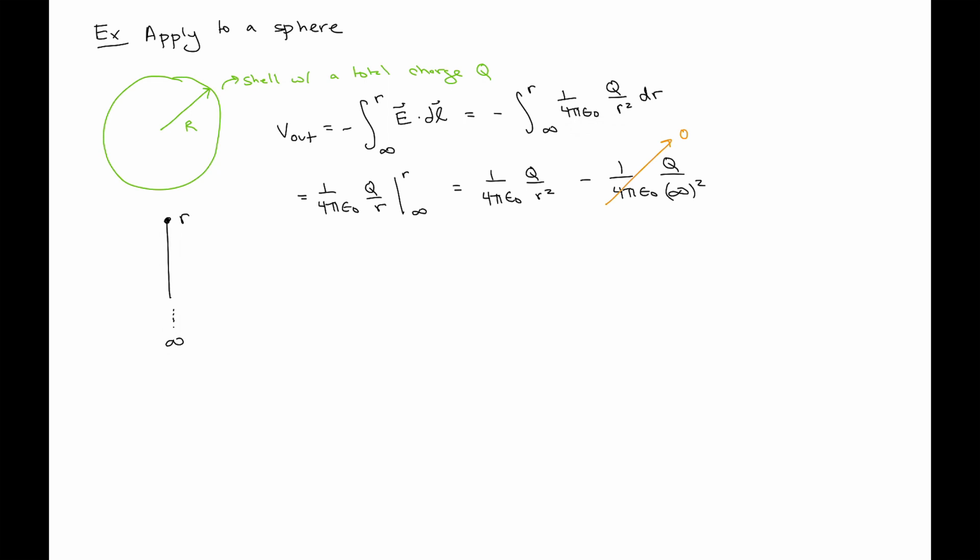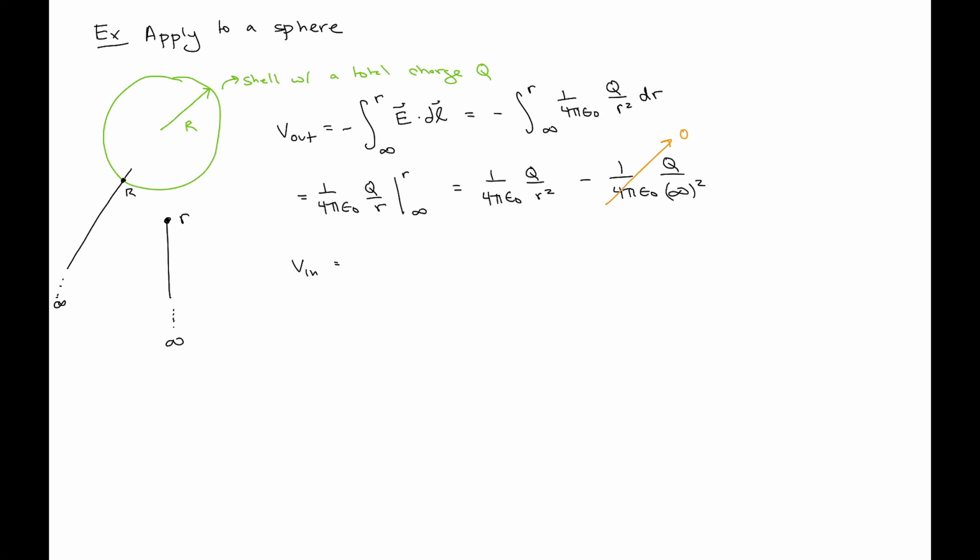If I want to go a little bit further, and figure out what the potential looks like inside my sphere, actually I still have to go all the way from infinity all the way in. So I have to continue this bit. I'm going to draw another little bit here. I'm going to take it all the way from infinity. This is going to start at infinity, and I'm going to integrate it all the way to R.